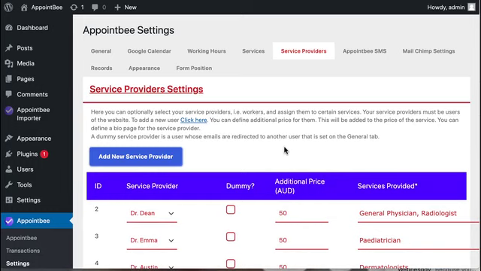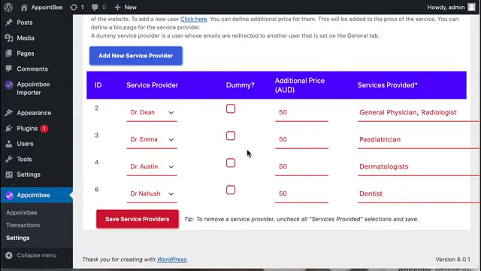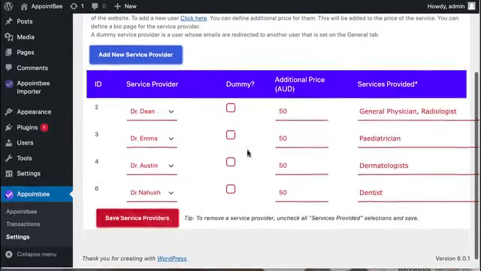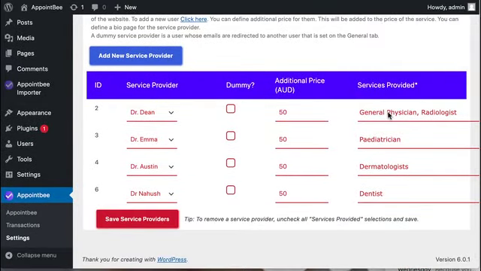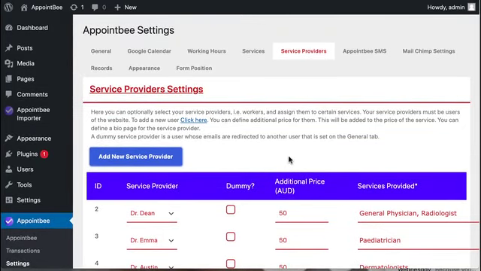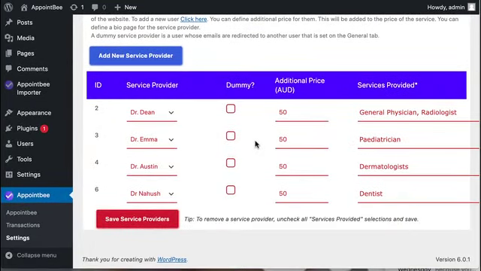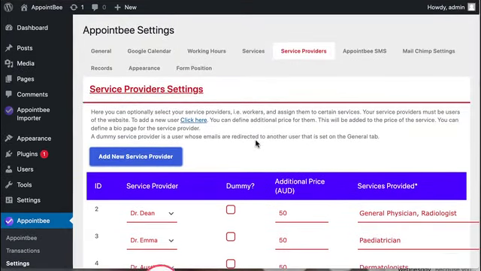Then there are service providers. Like every local business has multiple service providers, like clinics have multiple doctors, and spa salons have multiple experts, hair experts and spa experts working for them. That's why you need a place where you can add as many service providers as you can for any business that you're booking appointments for. So you can just come over here and add as many service providers as you want, and you can also associate them with the particular services that they can render. So people can come down and select a particular, or probably their favorite, service provider in that business, and they can directly book appointments with them.